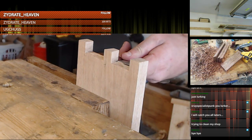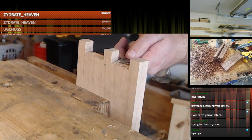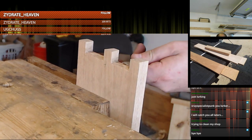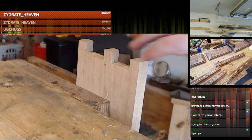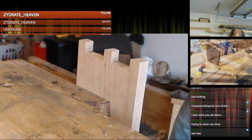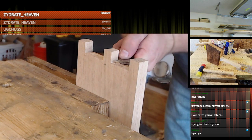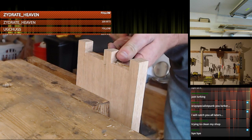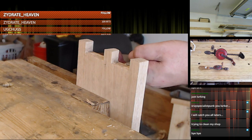And so, just shave off a little bit here, a little bit there, until it feels like it's flat across. And actually, it's okay if it's low in the middle. We just don't want it to be high in the middle. It doesn't need to be completely flat across. So if it's low in the middle, that's fine. The joint will still fit and no one will see it, because it'll be covered by the tails.